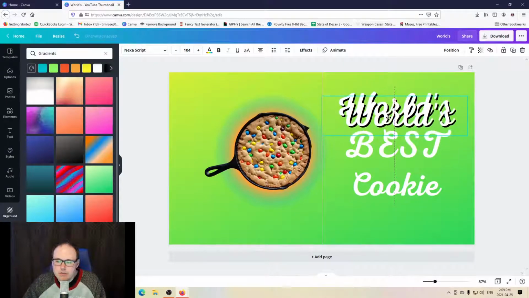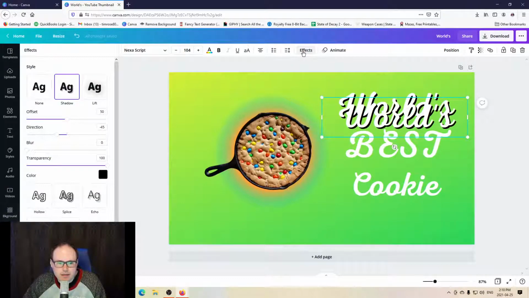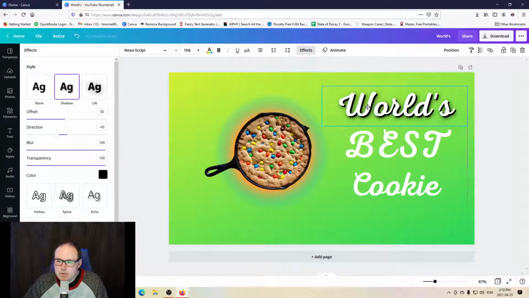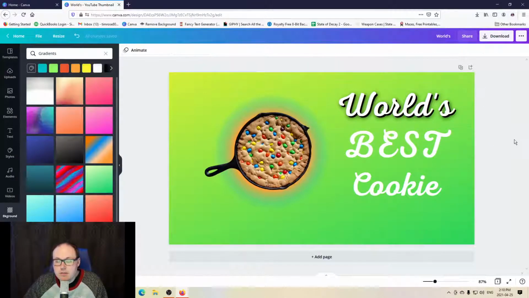Now, we are going to take this, and we are going to click on Effects again, and we are now going to turn the blur up to 100. So now that black solid outline sets the tone for the very background of the whole word, but the blur makes it have a shadowed look. Okay, so we are going to take that and we're going to layer it right on top, right? So that looks a lot better.